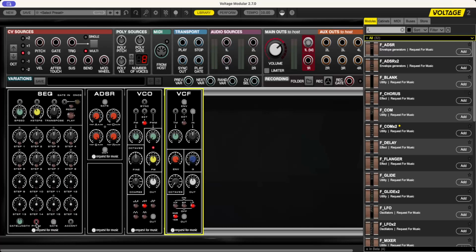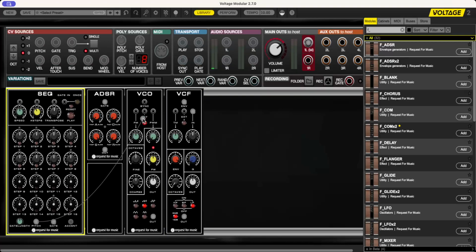So that means that if I take my pitch out of this sequencer into my VCO to change the pitch of that, and the external input here is a volt per octave setting, and the sequencer also uses volt per octave. That means that if I have it set at 0 like this, there's not going to be any change to whatever setting I have here.